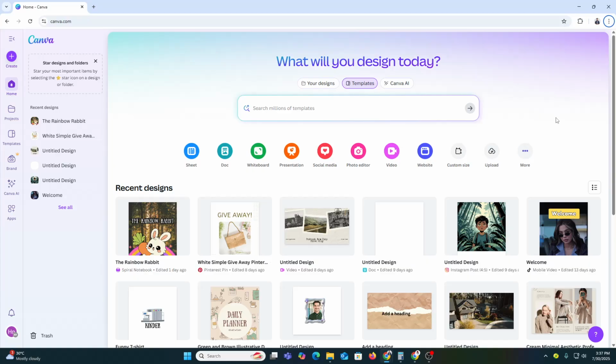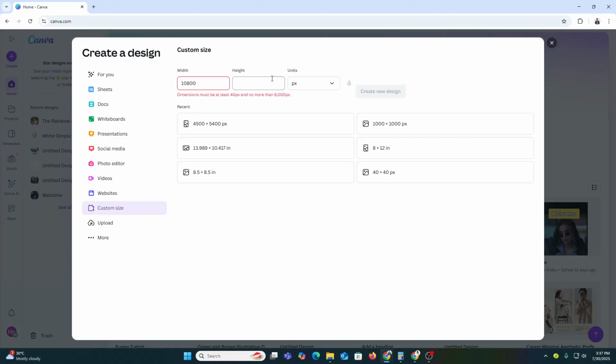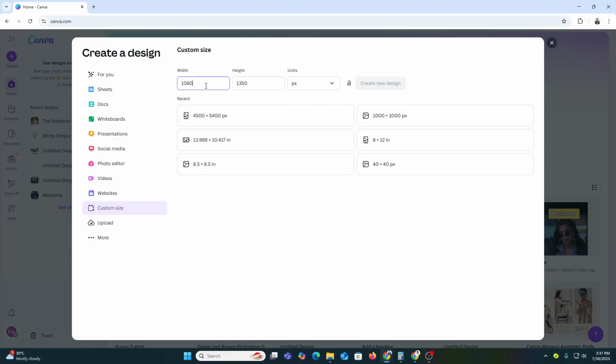So let's open Canva and set up our carousel. You just need to go to canva.com and click on custom size. Once you click over here, for an Instagram post, set the dimensions: the width will be 1080 pixels, and the height will be 1350. The dimension must be this one. So now you just need to click on this create new design. Once you've done that, eventually you will get the design.